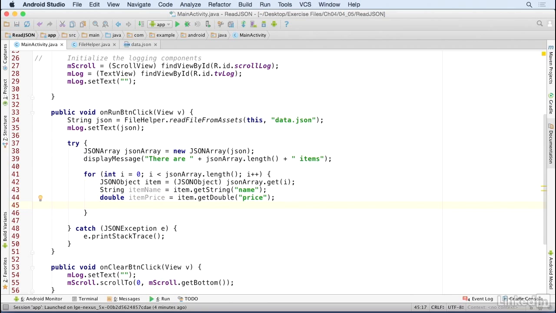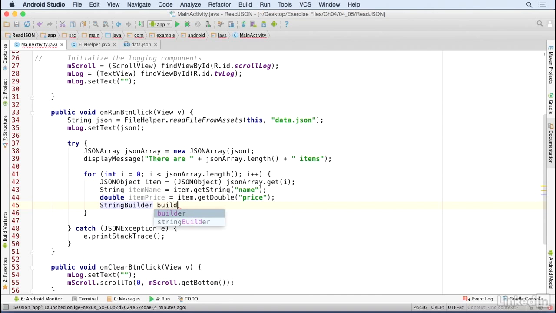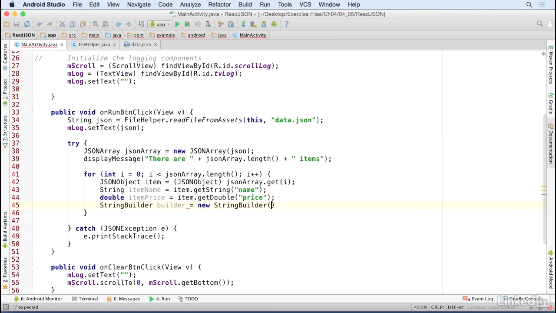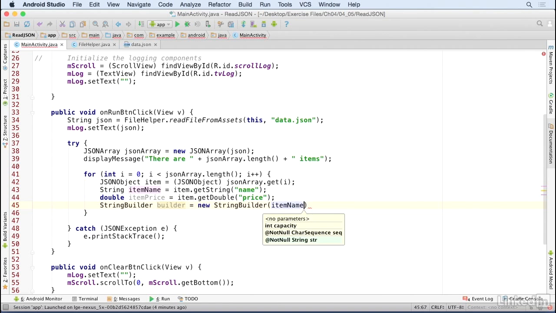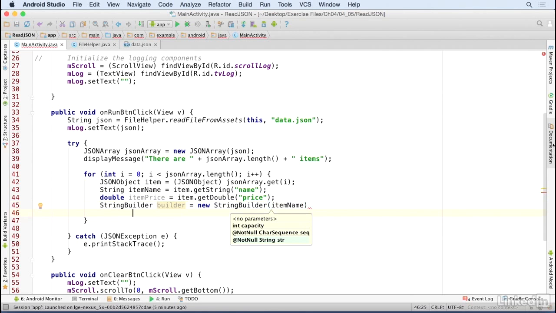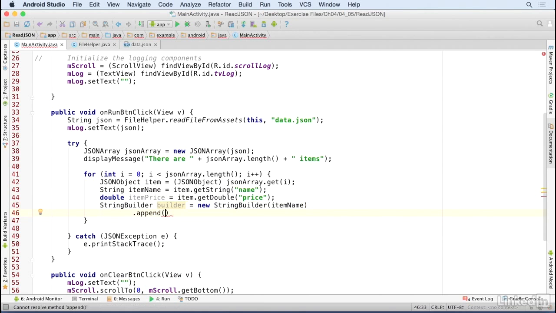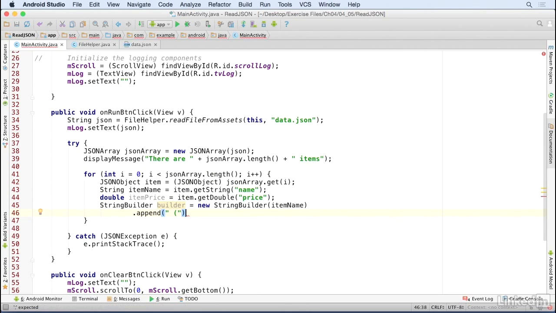Now I have two values, and I'll put them together into a string that I can display. I'll create a StringBuilder object that I'll name builder, and I'll instantiate it with new StringBuilder, and I'll start by passing in the item name. Now I won't complete the statement here because I'm going to chain a number of calls to the append method. I'll call append, and I'll pass in a literal string of space, open parenthesis.